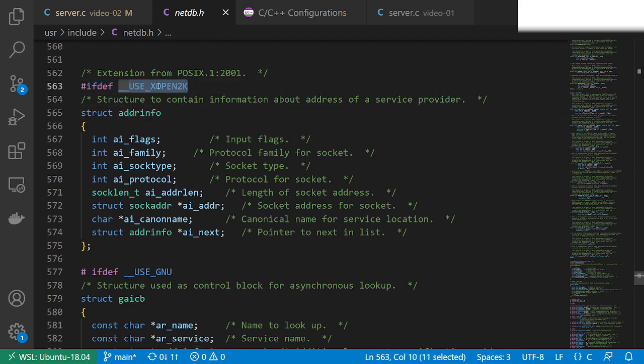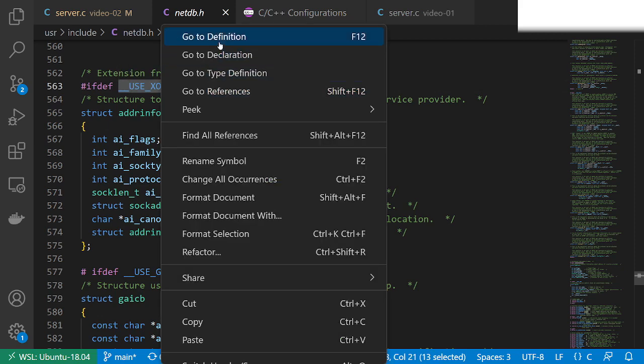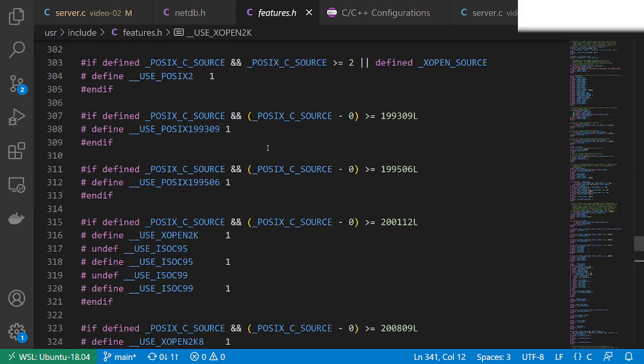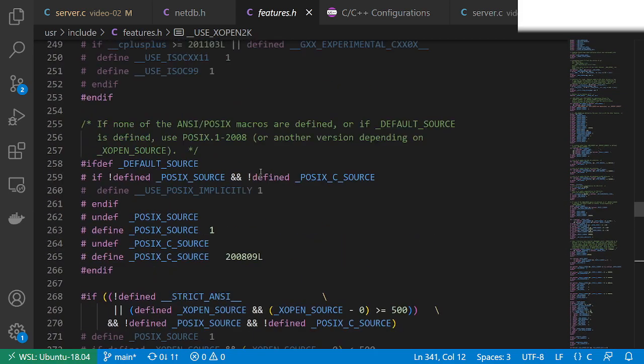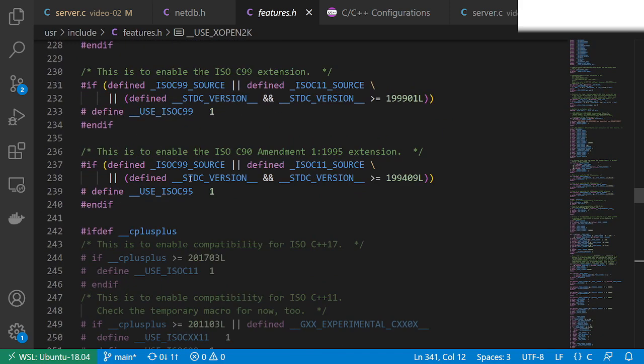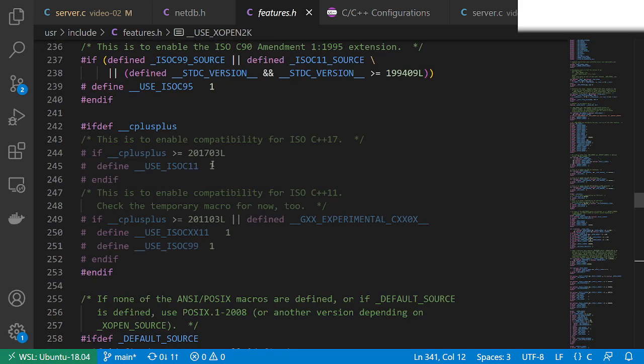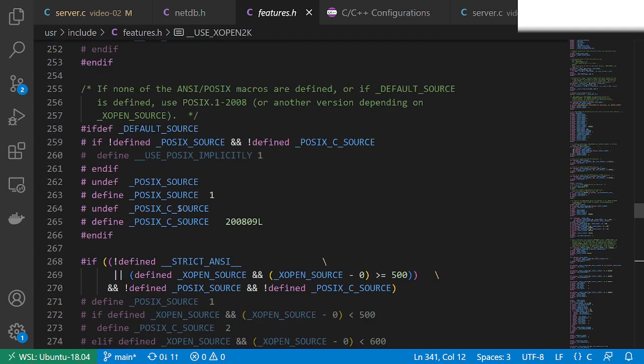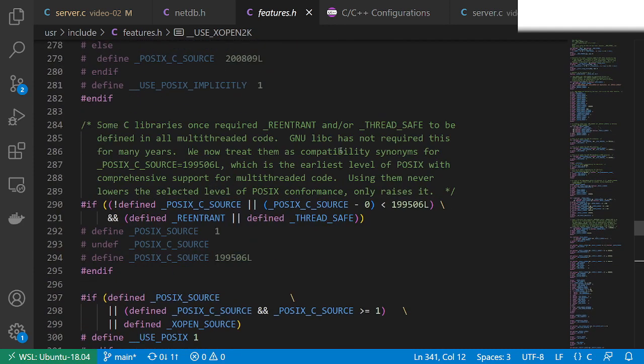So if __USE_XOPEN2K is not set, then basically we get whole chunks of code not defined to us. And so the compiler can do it, but we need to say whether we want to have that option enabled when we compile. And there's loads and loads of documentation. So if you're really interested, I do recommend you go read those couple of links I just showed and watch those videos to sort of get a better understanding.